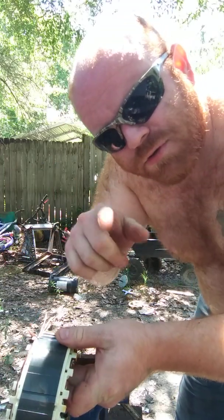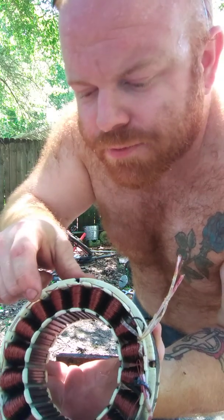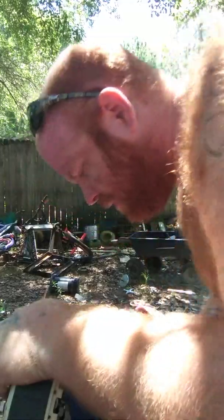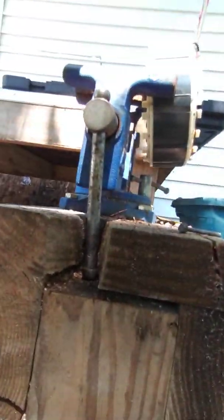Now on this side, I'll move my camera here in a minute, but on this side, I'm going to take my grinder. I'm going to grind a line down each of these little copper rows. That way, this loop is cut in half. I get a good tight grip and lock my vise. As you can see, I've got a little slot drilled into my mounting block that keeps this from turning over the vibration.